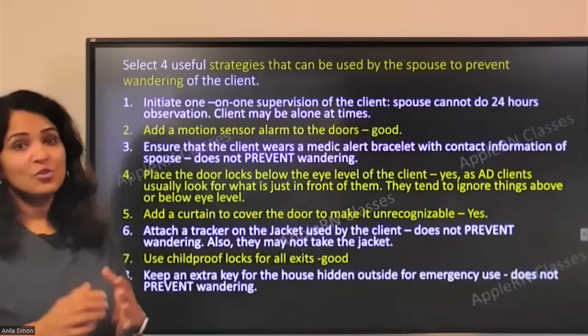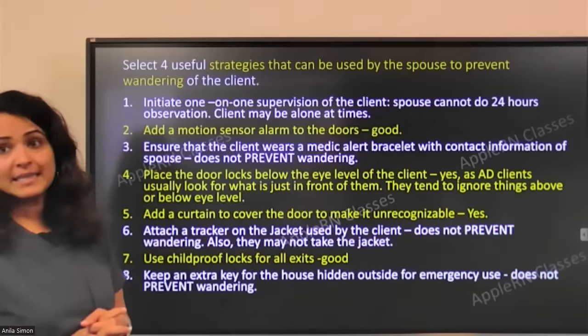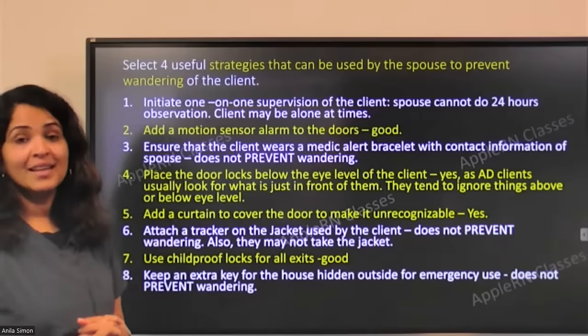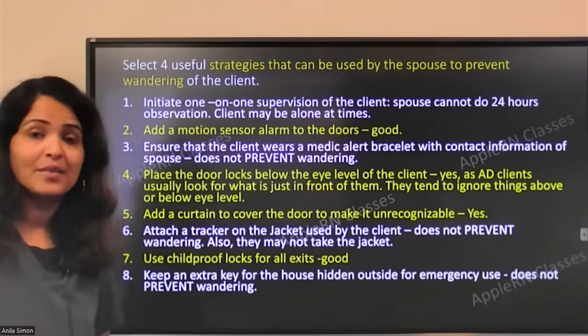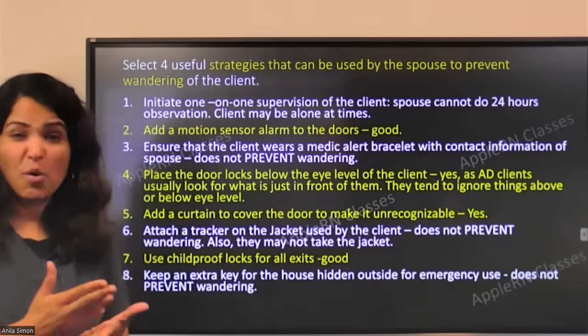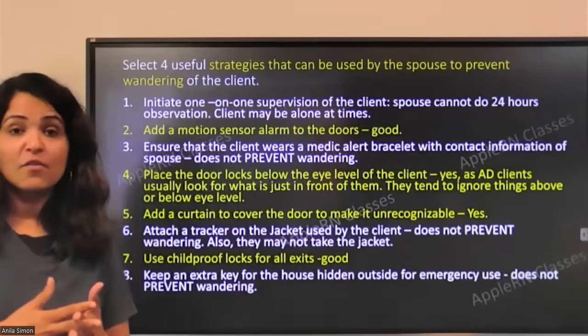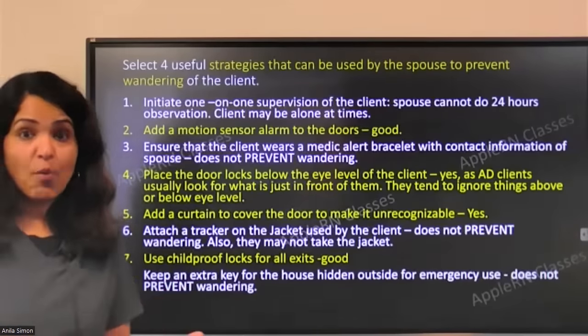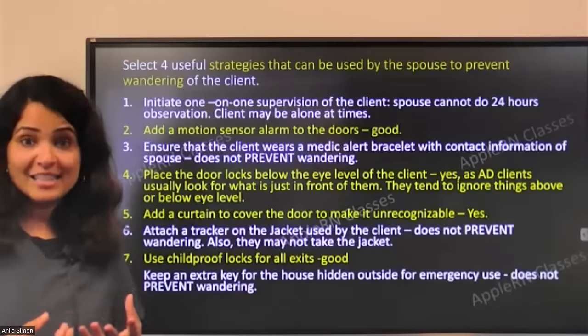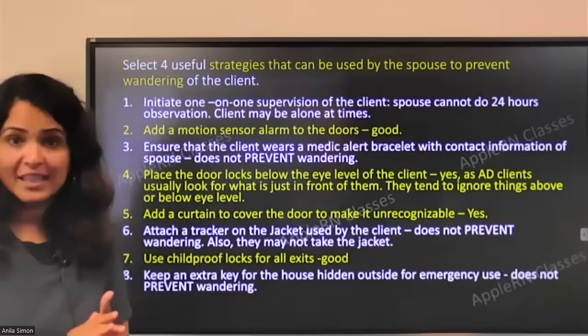So that's going to be a good thing to do. So 2 is good. The medical alert bracelet with contact information, very good thing to do. This is something we would say an Alzheimer's disease patient may probably need, especially if they have the history of wandering off. So if someone spots the patient, they at least know whom to contact, right? That's a very good thing to do.